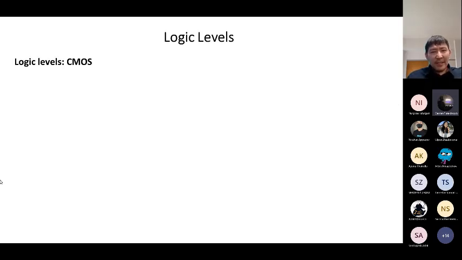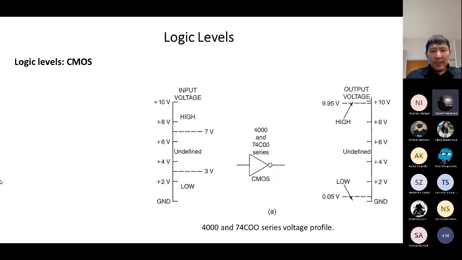Okay, so let's consider logic levels for CMOS integrated circuits. They're completely different. Here you can see an inverter, for example. You should also read in chapter 1 or 2, there is some definition of what a series is, etc. So this is for CMOS ones. And here you can see the input signal. It's different, right? So low can be from 0 to about 3 volt.